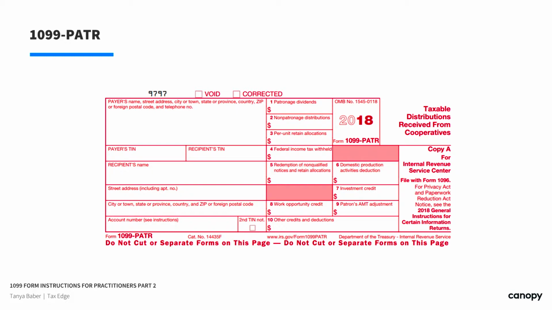If you can't, you want to do an extension because the penalties will start from pretty much the day that you're late. And again, if it's a non-resident alien, which is going to be true with all these forms, you want to go and look at these instructions for that because you'll have to do most likely withholding for them.